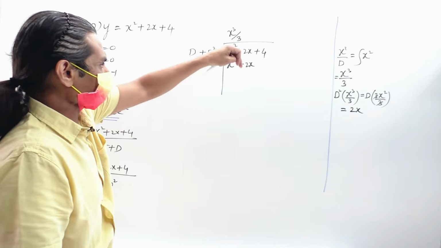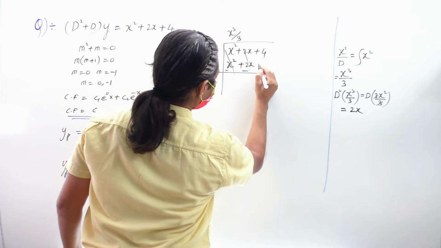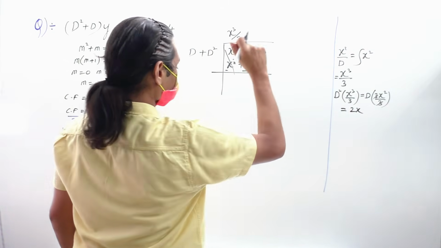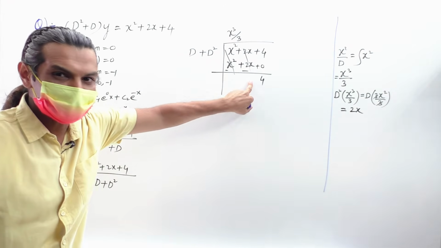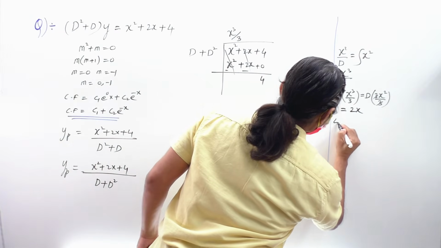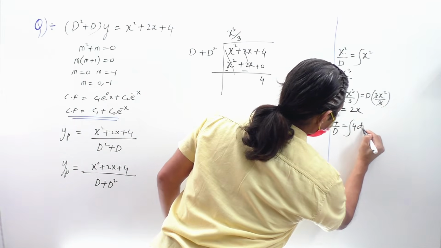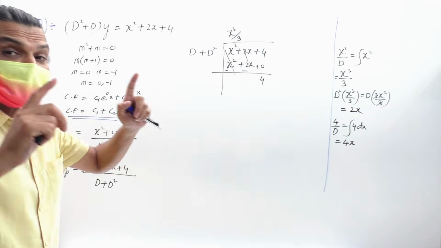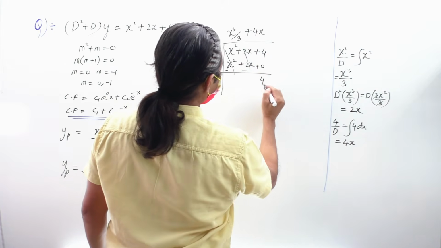Okay, next, again nothing is there. So, let's cancel it here, minus, minus. Both cancel. What remains? 0 plus 0, and 4 plus 4. Now, what's remaining? 4. So, how to remove this 4? Again, the first term divided by first term. 4 divided by d is equal to integration of 4 dx. What is the integration of 4 dx? 4 as it is, integration of 1 is x. So, this will be plus 4x. So, this 4 cancels 0.